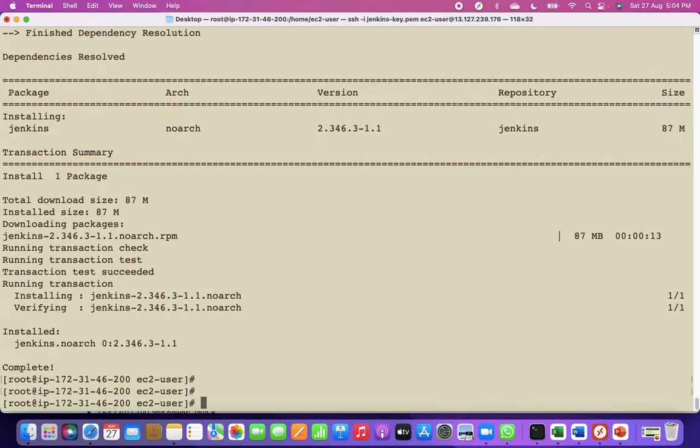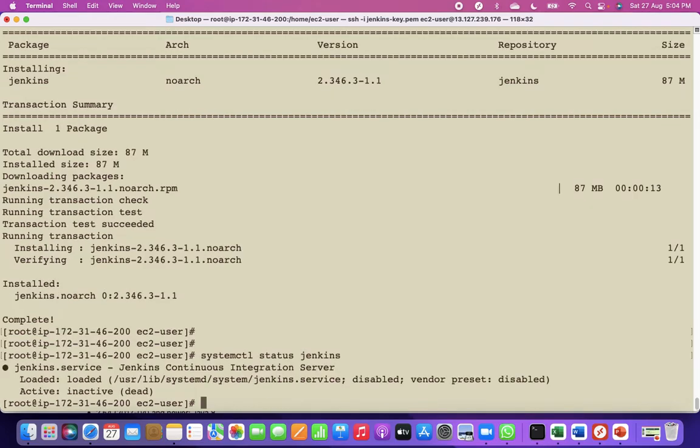Okay. So now we have to start the service after installation of Jenkins. First, let's check whether the service is started or not. So how will you do that? There is a command called systemctl status Jenkins. It is not there. I mean, the Jenkins continuous integration server is disabled.